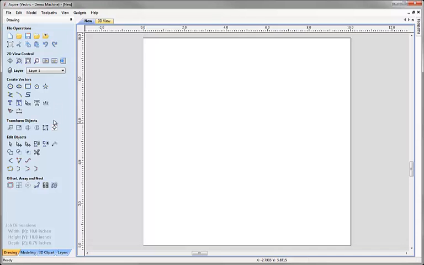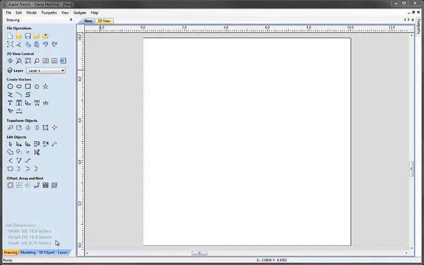Below that we have our drawing icons, and then below that we have all the icons that relate to editing 2D objects like vectors and the 2D preview for our 3D components. At the very bottom of the Drawing tab, the software reminds me of our job dimensions. That can be quite a useful way to quickly check if you're working on something and you want to make sure that these dimensions are correct.